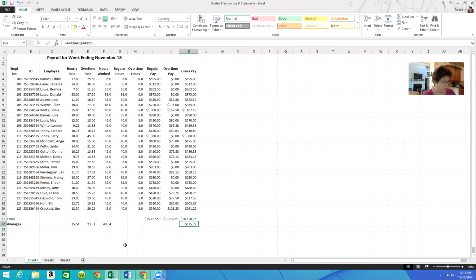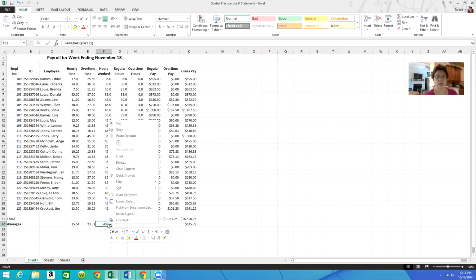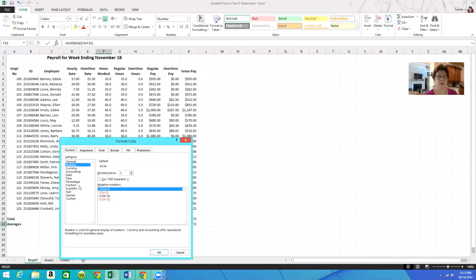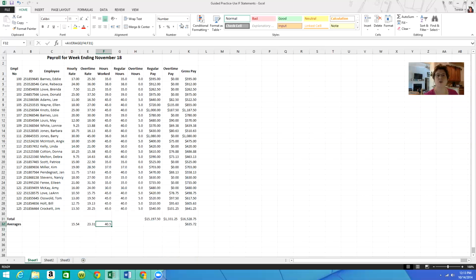Now one more step in the instructions, I need to make this one a 1 decimal point. So I can right click, go to format cells as a number and say 1 decimal point and say okay. I could have also come up here and clicked the decrease decimal button here. All right, so these are your speed icons up here. All righty. We've done that.